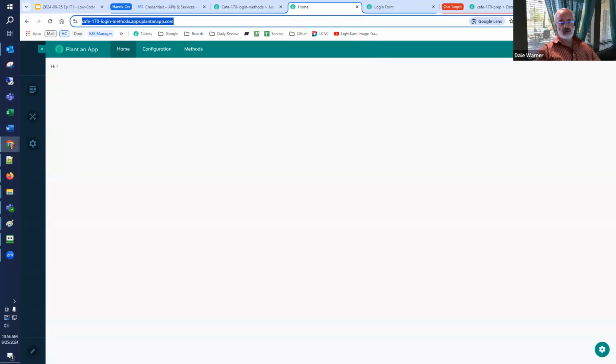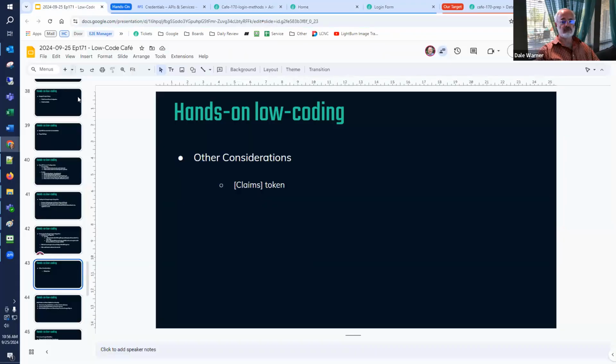If you asked for more claims from more scopes from Google and you got authorized to use them, so you got your app approved, I'm pretty sure that those scopes would appear in the claims payload, so you would be able to access them and apply them back and use them how you want to. So if you got location information, for example, or who knows what Google has that they can pass on, but if you investigate the scopes, there's probably more there that would be of interest. So that's the claims token.